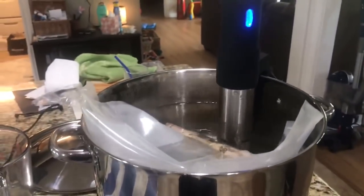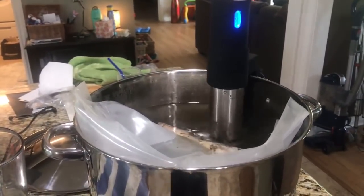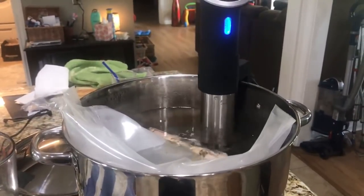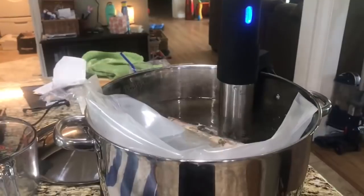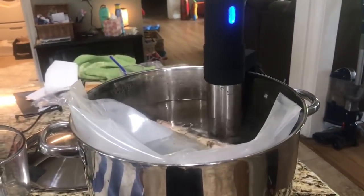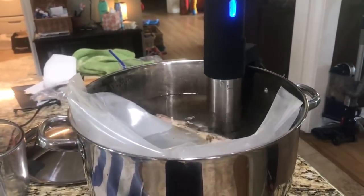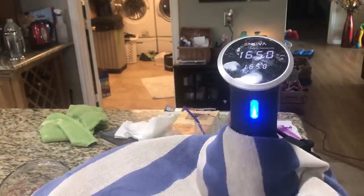And we'll get back with you when we get the food out and get it on the grill or under the broiler. Again, I haven't decided yet. Don't know what we're going to do for sides, but I'm probably not going to video that today. Keep this simple. Just give you another technique that can be done with sous vide and how you can make multiple people happy with different flavors on the same cook. Really easy because the food never touches the water. Remember, this is not boiling. This is most accurately a dry poaching. We'll catch up with you in a bit.